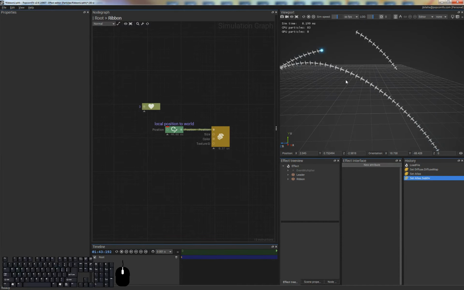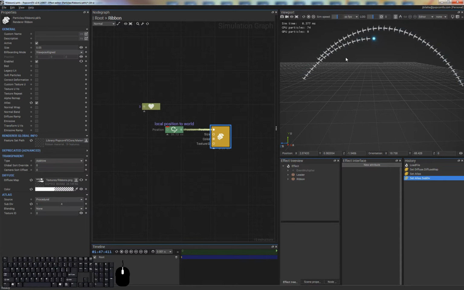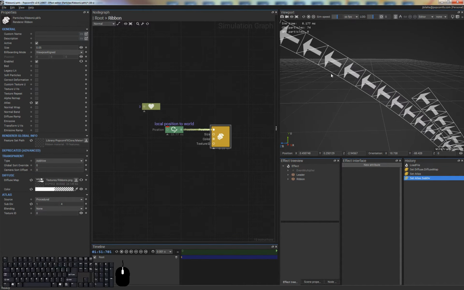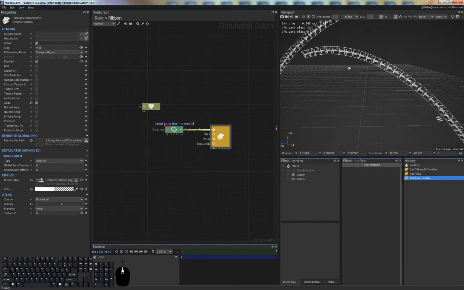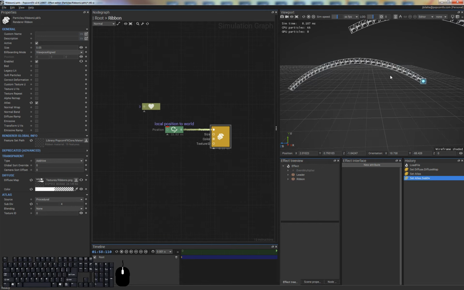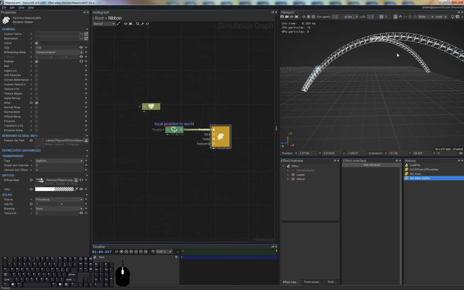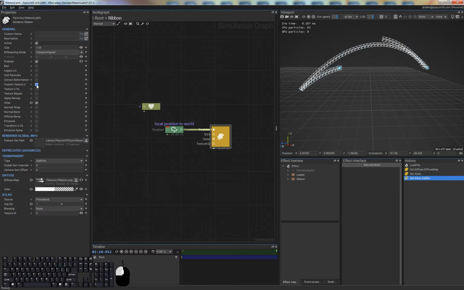and you can see that I now have this little arrow, but if I switch to wireframe, the arrows are displayed on each segment of the ribbon, and this is not what I want. I would like to stretch the arrow on the entire ribbon. So to do that, I will need to expose the custom texture U.